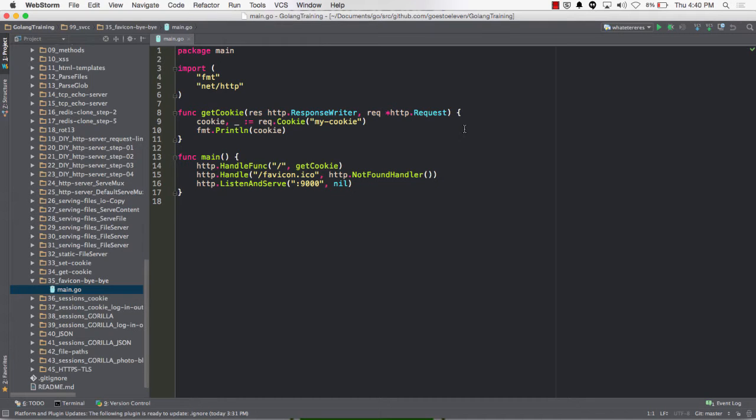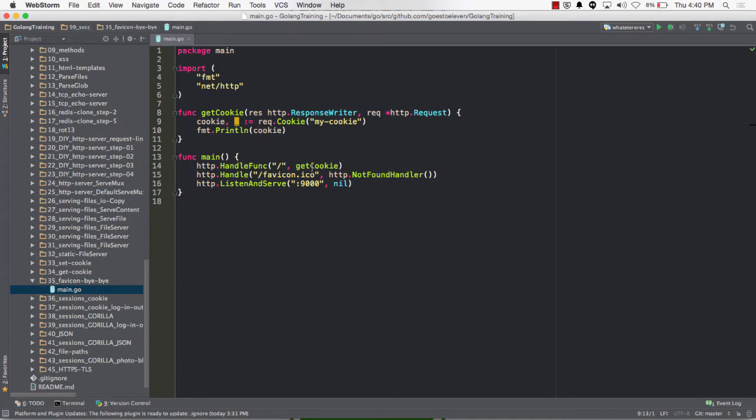All right, so a really good question: what is up with that underscore? Go makes you use everything you declared. Everything you bring into your program, you better be using it, otherwise why is it there? Go likes a clean house. If you're not going to use those shoes from the 80s again, get rid of them. Everything that's in your program, you've got to use it. If you don't use something, it's an error.